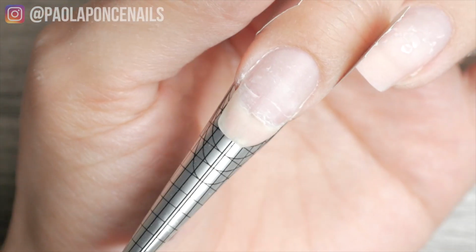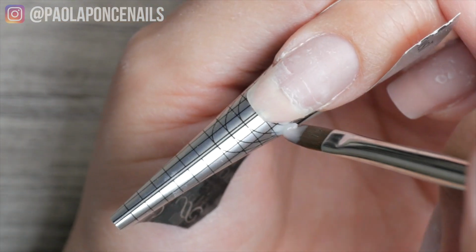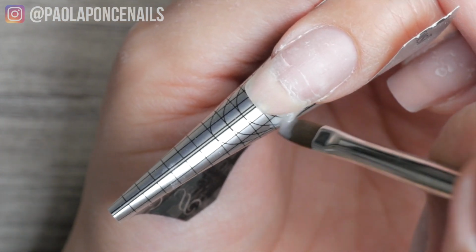Today we are going to be working on my nails. I will tell you ahead of time that I wasn't the nicest with them and I did kind of abuse them, so I do have to do a couple of repairs among them.